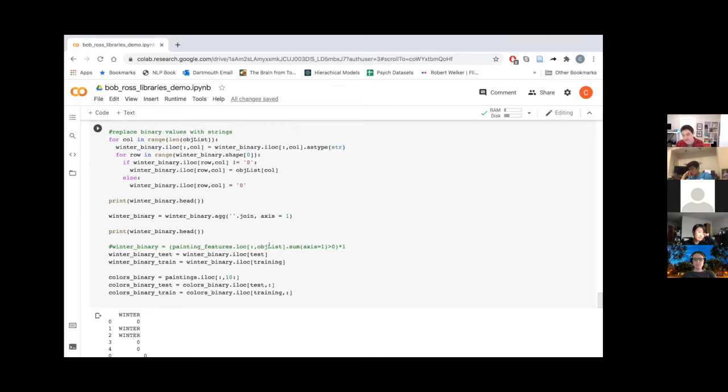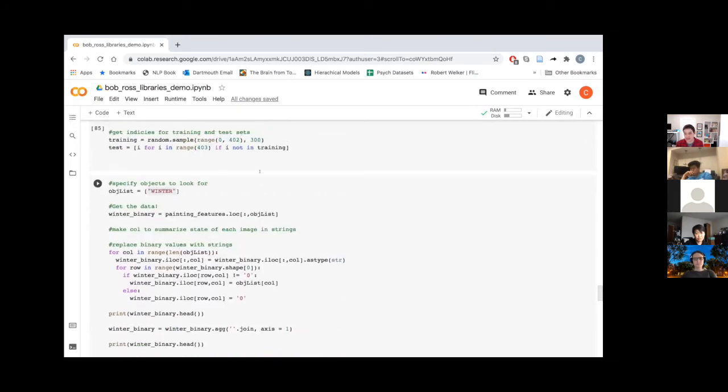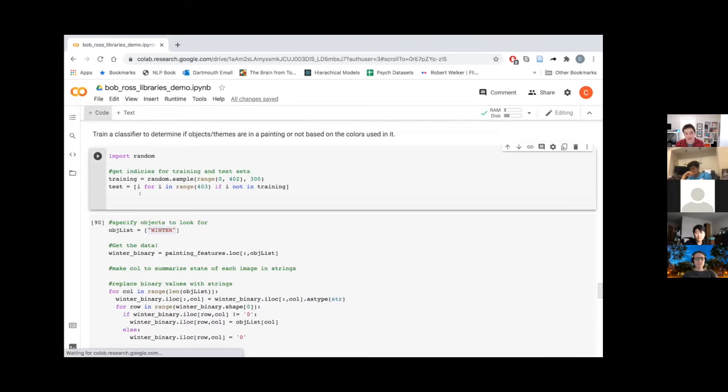So one way to think about this, if you wanted to publish this, would be that maybe this data set isn't the right data set for this particular problem. But let's say it costs $10 million per painting to collect, so you're not really able to collect many of them.